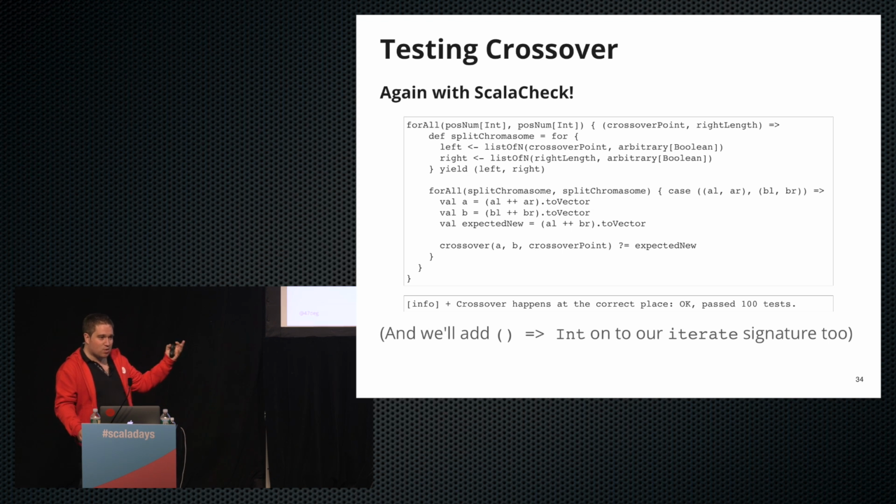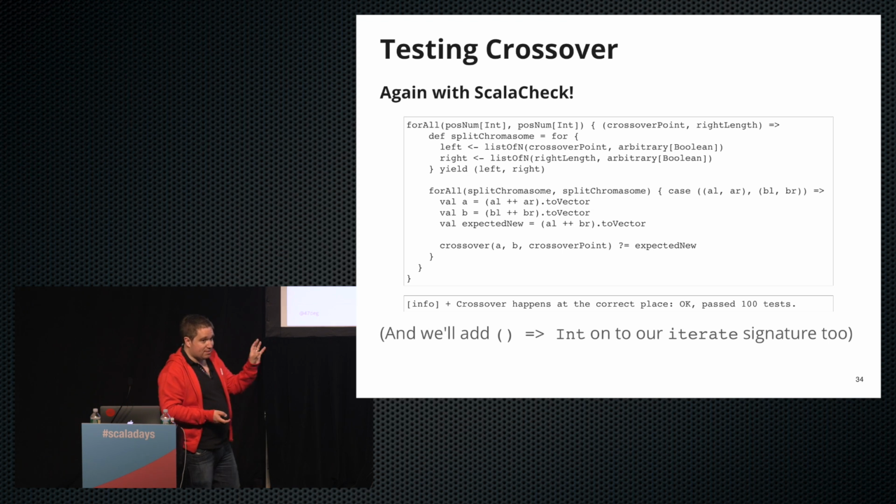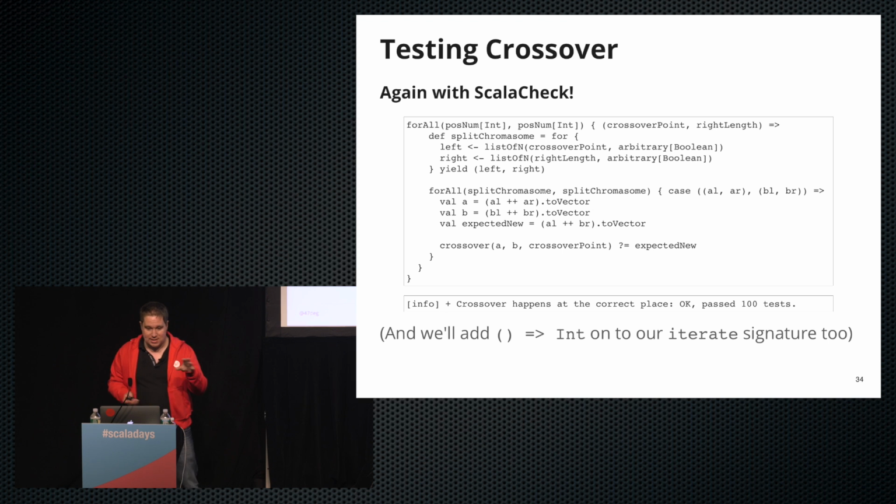Does that make sense? It's quite involved. It's a bit fiddly, especially if you're not too familiar with ScalaCheck. But basically, we've got two chromosomes that are broken in two. We pass them in, and we know where the flip will happen. And this is really nice because this shows that our crossover is working quite well. And again, notice here that this is not for a specific length of chromosome. This will be testing it for any length. And also the crossover point will vary within that length. So it's getting quite a thorough test here.